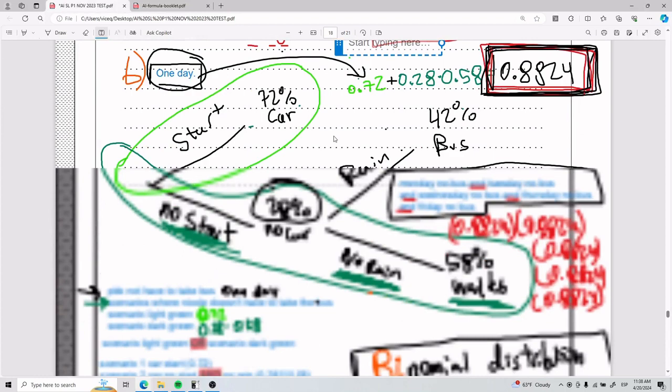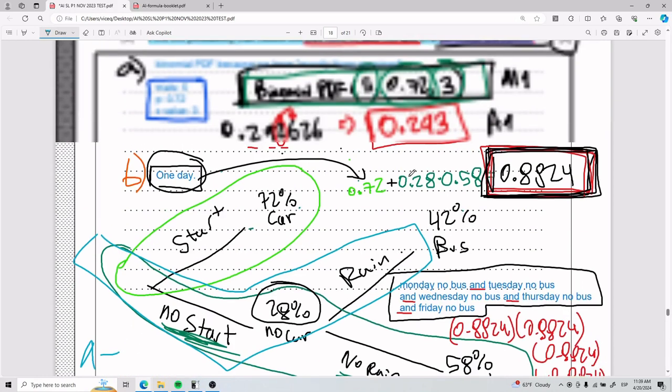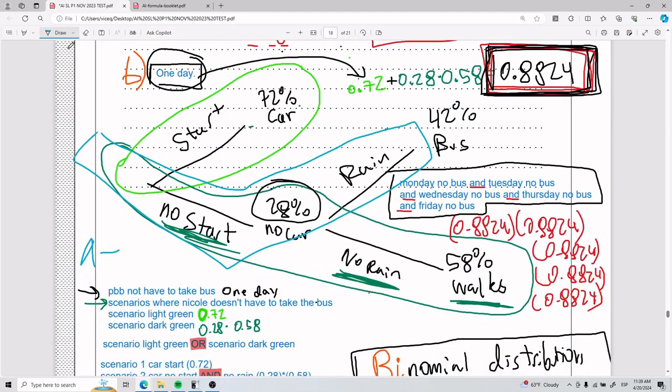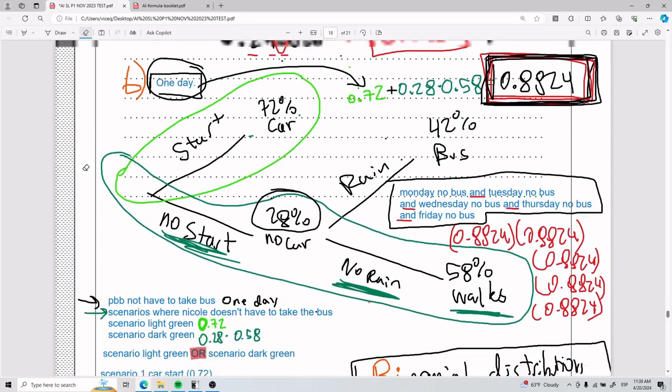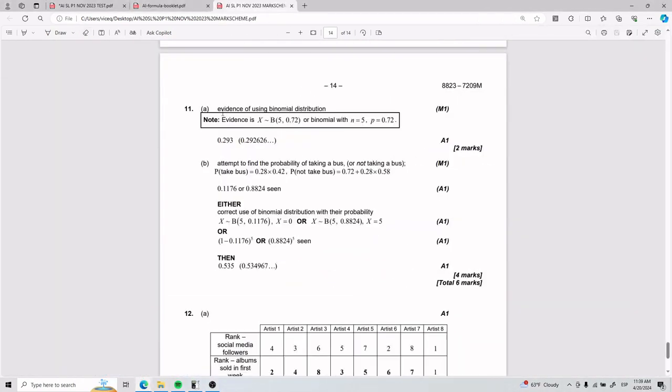I know there's another approach, which is instead of doing the light green scenario and the dark green scenario, you just find the probability of this. And so you do everything thinking like not, right? So you would do 1 minus what you get there, and then you put that into the calculator and stuff like that. For me, it's more intuitive if I talk about the two scenarios, the light green, the dark green. But I'm just saying, once you look at the answer key, you're going to see that there's more than one way to do this.